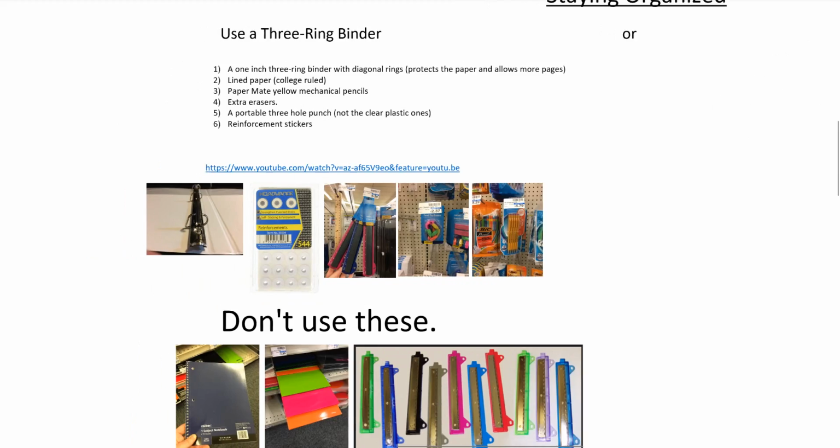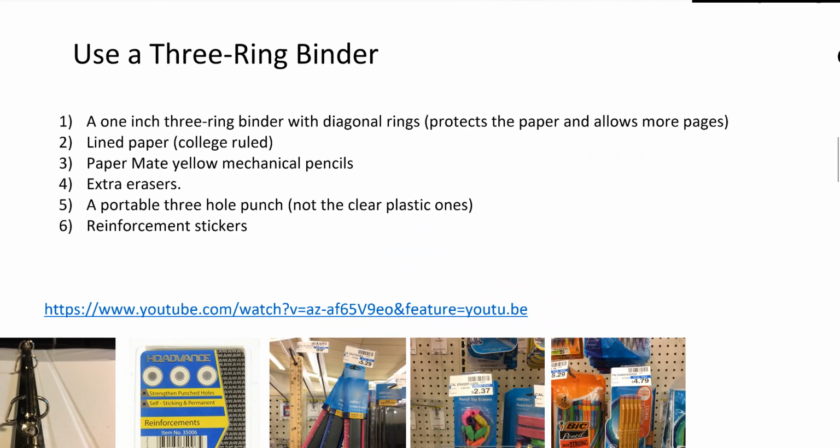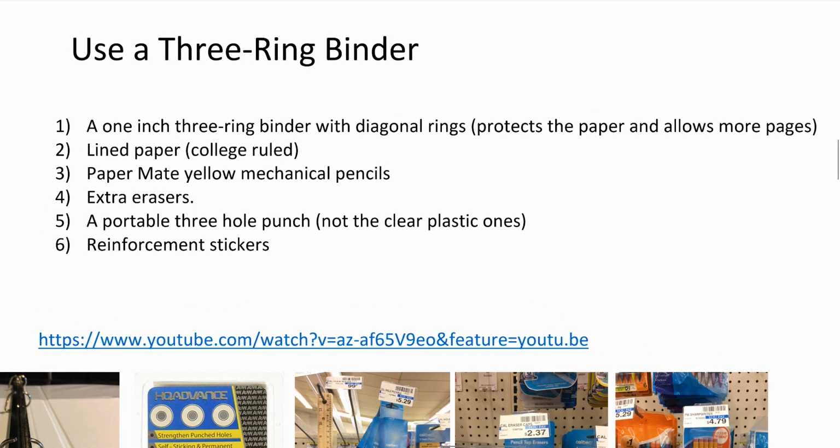Now, if you choose to use a 3-ring binder, here are the 6 things, and this is only if you're going to use a 3-ring binder. You need to buy these 6 things. So take a screenshot of that: hold down the Windows button, push Print Screen, or hold down the Command button and Shift and number 3 if you're using a Mac. Or again, those might not work on your computer, but just search the internet for how to take a screenshot.